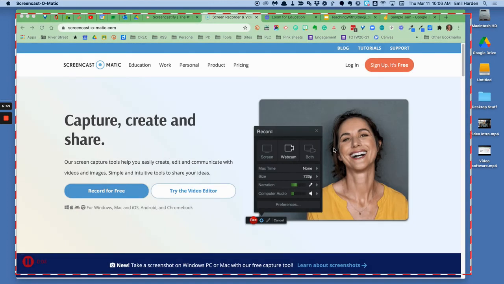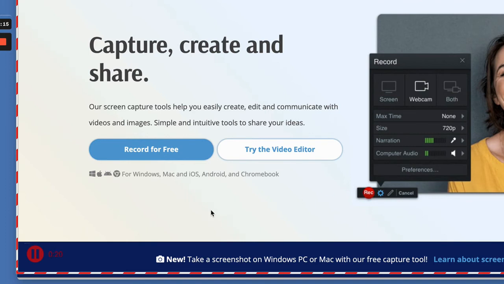As I'm recording, I will see a red and white frame that reminds me of what you can see and what you can't see, so that if I suddenly want to go over and click something on my desktop, I'm reminded, oh, you're not seeing me do that, so I need to explain what I'm doing. I also have a timer down here in the lower left, counting how long I've been recording, so that's helpful to me if I'm getting a bit long-winded.